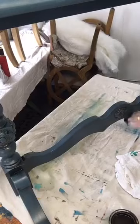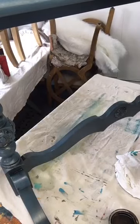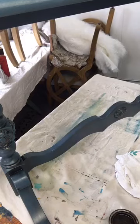All right, where I really want it is down in the grooves. All right, I think that looks good. How does that look? Assuming you can see it. I can't see what the camera's focused on. Okay. I'm going to do this other side and then the top, which for me, flat surfaces are much harder to work with. I tend to make more mistakes on flat surfaces. So we're going to do the flat surface together.